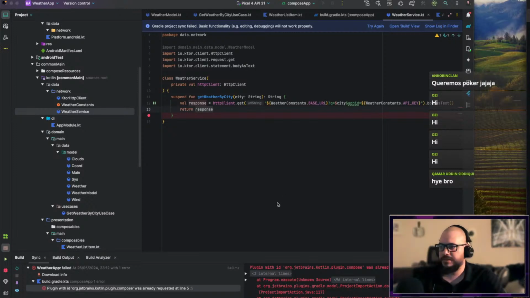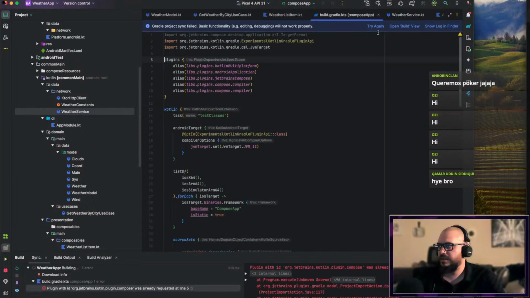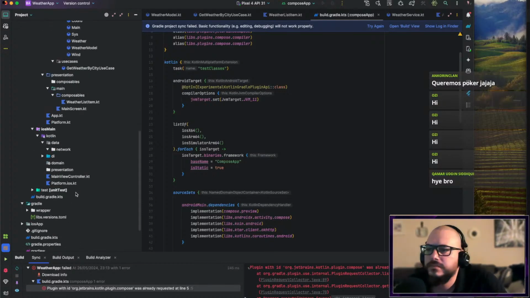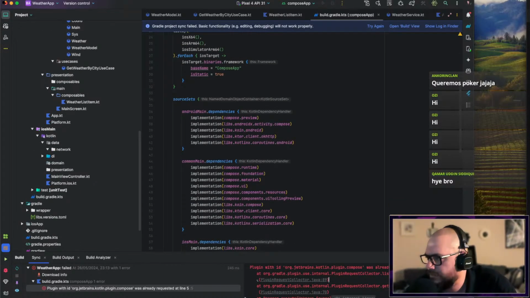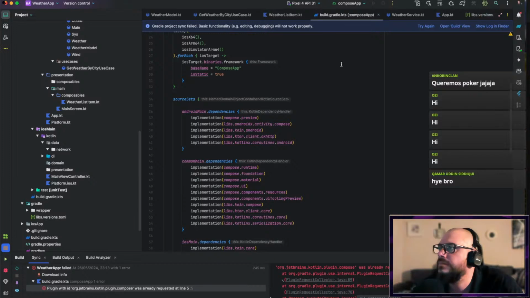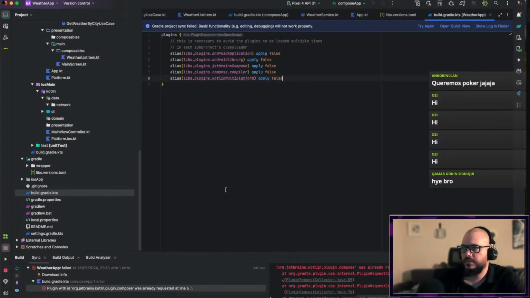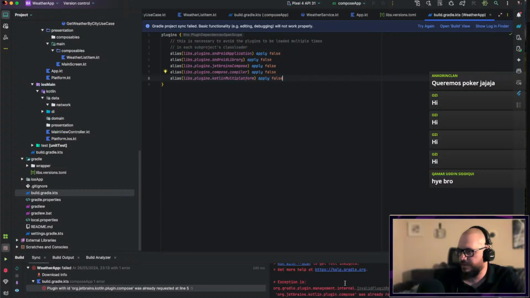But being honest with you, I think we're still having errors. Oh yes. Kotlin plugins on line 5. Oh no, we didn't change anything there.